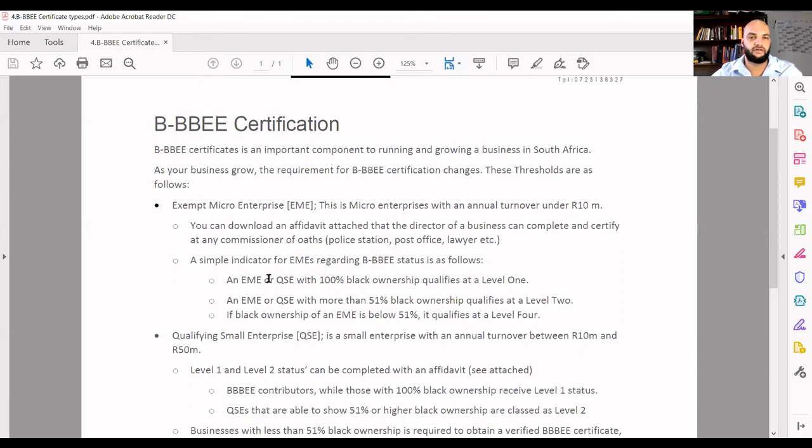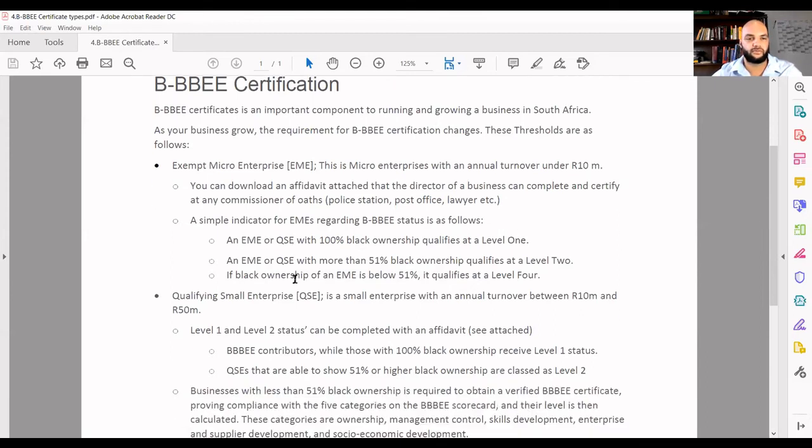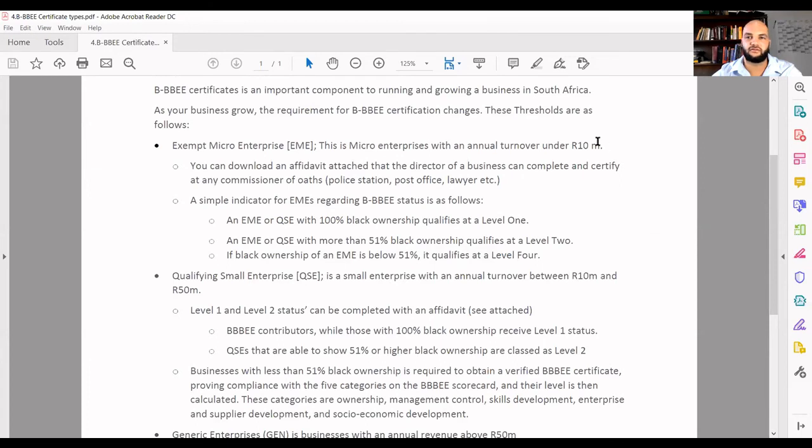Or a qualifying small enterprise, which is the next one, between 10 and 50 million: 100% black ownership, you're level 1; 51% black ownership, level 2 BEE; and below 51%, you are level 4 BEE. So that is for zero revenue until 50 million per annum.